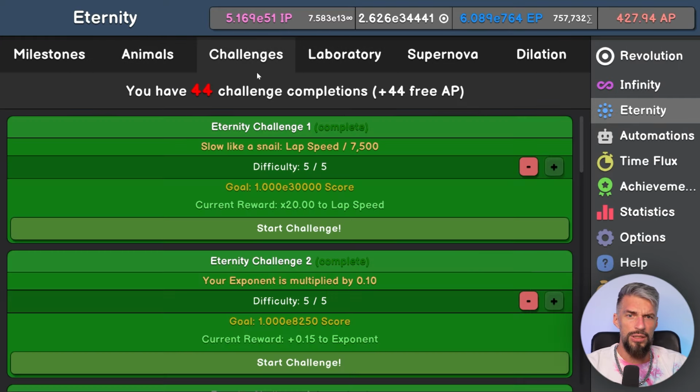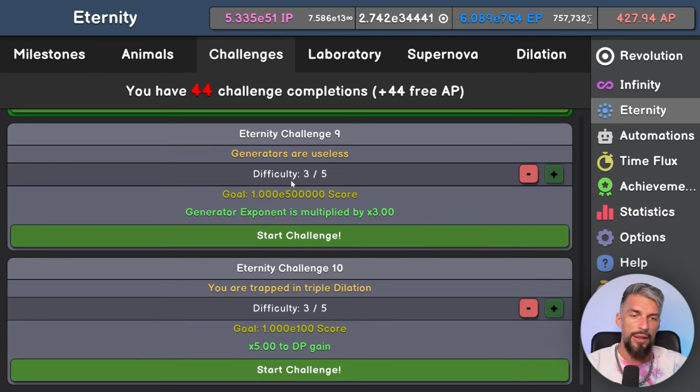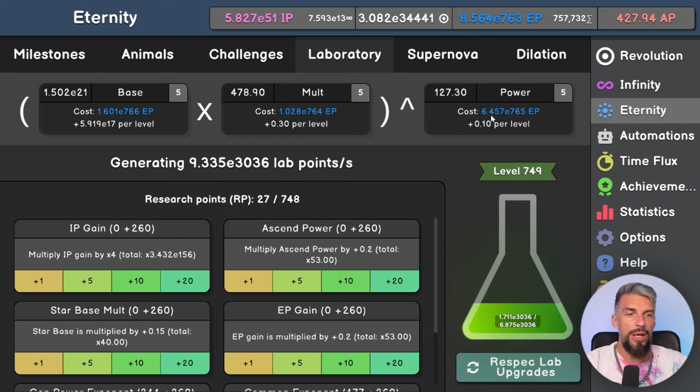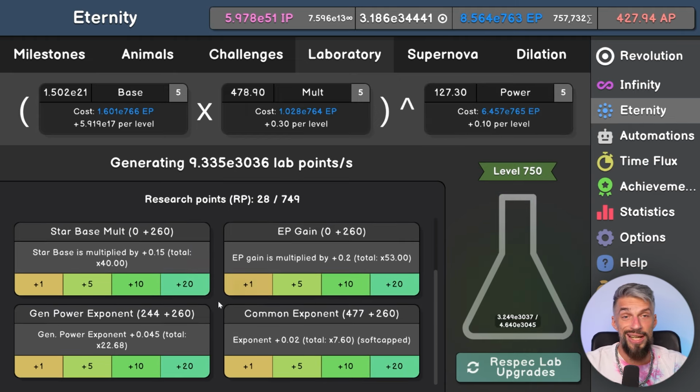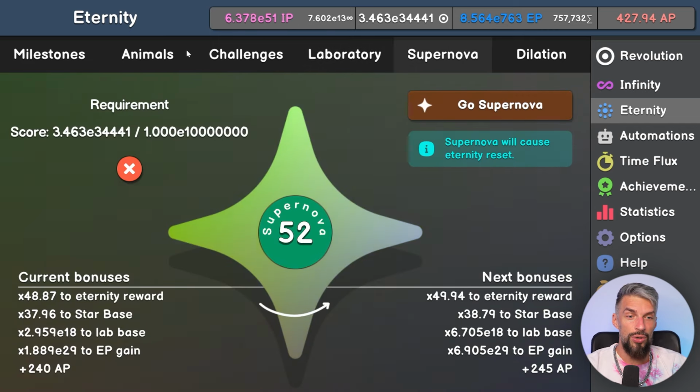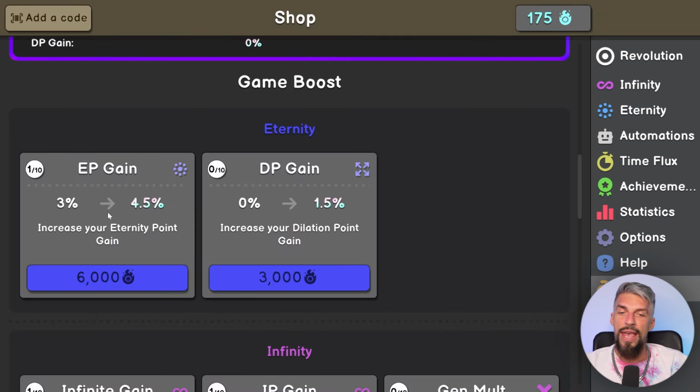So challenges are hard, yeah, but then again, it won't help you that much, and at some point your eternity points will be only used for laboratory. Oh my god, I have so many upgrades here, and you won't need them anymore, and a bit more over here won't help you that much as well. And other than that, eternity points become pretty useless, so in that sense, EP gain might not be your best investment, but we come to the dilation point gain.